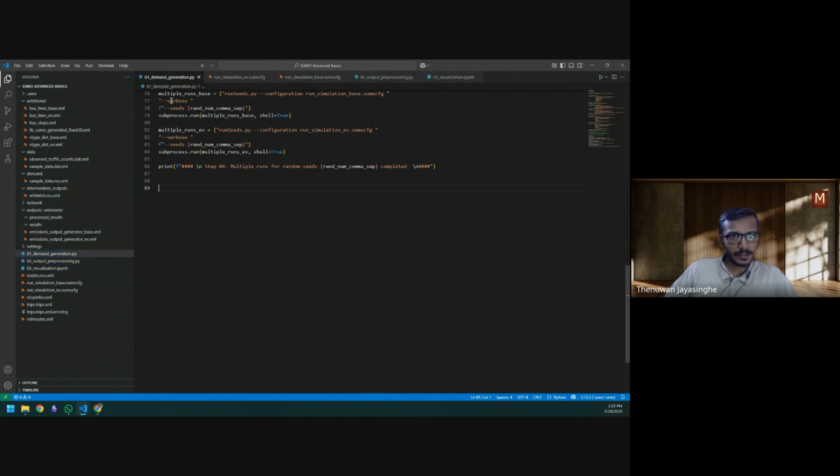The whitelist, let's keep it as is. So let's try to run this and see. I think this should run fairly fast.